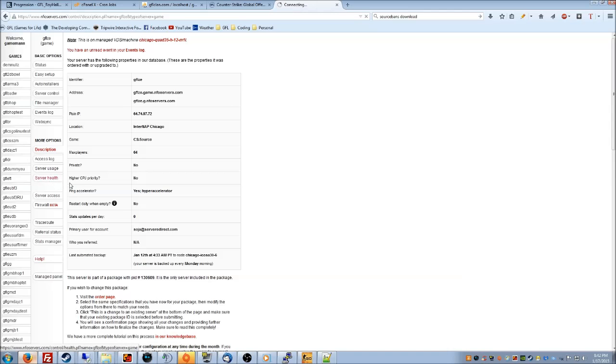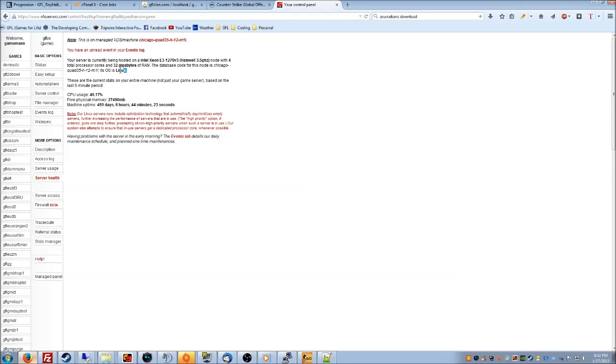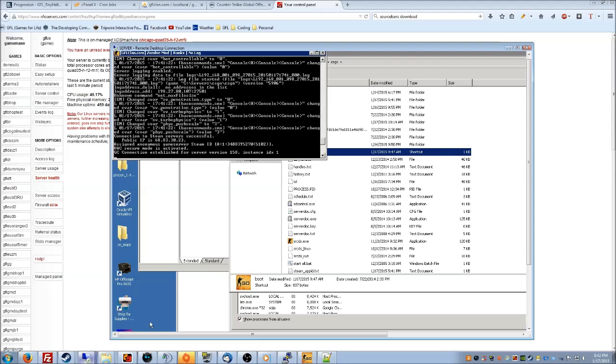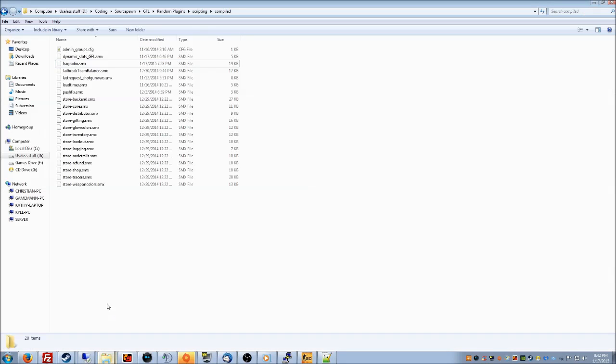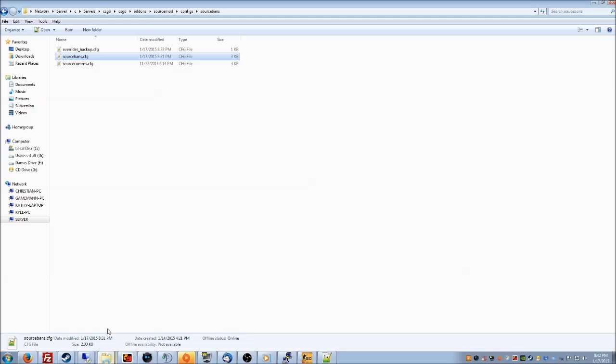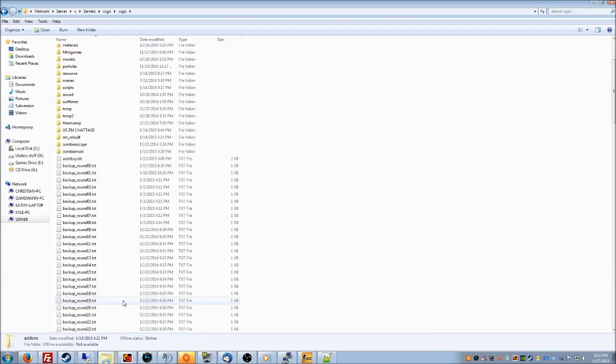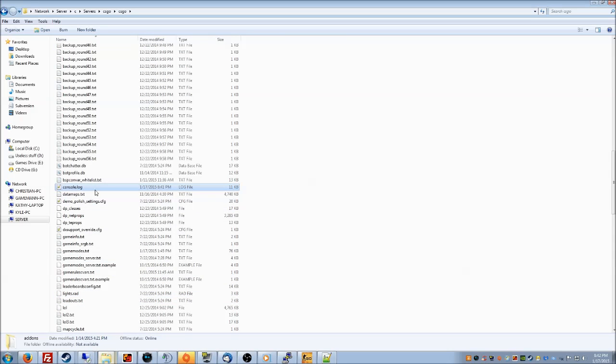Yeah, it says OS is Linux or OS is Windows. So if it ever gets too large, which it does often, for Linux you can just delete it. For Windows, you're going to have to shut down the server and then delete it.